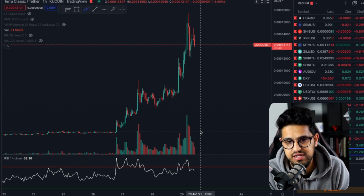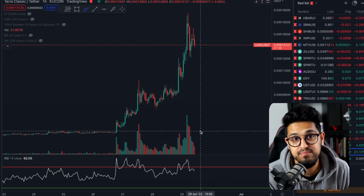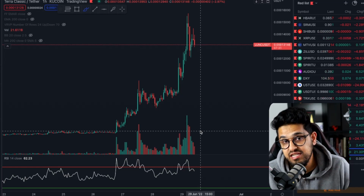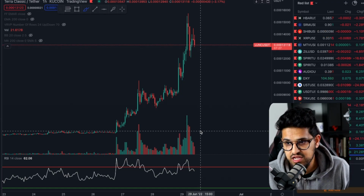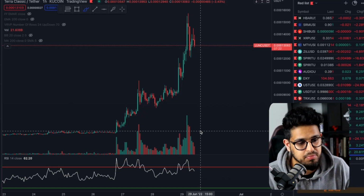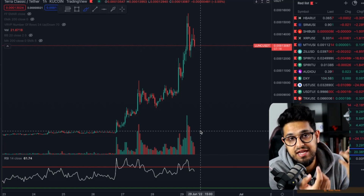And this phenomenon isn't just for crypto. This happens in penny stocks all the time. Not everybody wants to invest in blue chip companies like Amazon and buy the S&P. You get people who trade and buy penny stocks because they want to multiply their wealth quickly. And to an extent, I understand that. If you're lower in the pecking order on some sort of wealth, at times you may want to play with a little bit of money to invest in smaller coins, hoping that it could then give you a return.